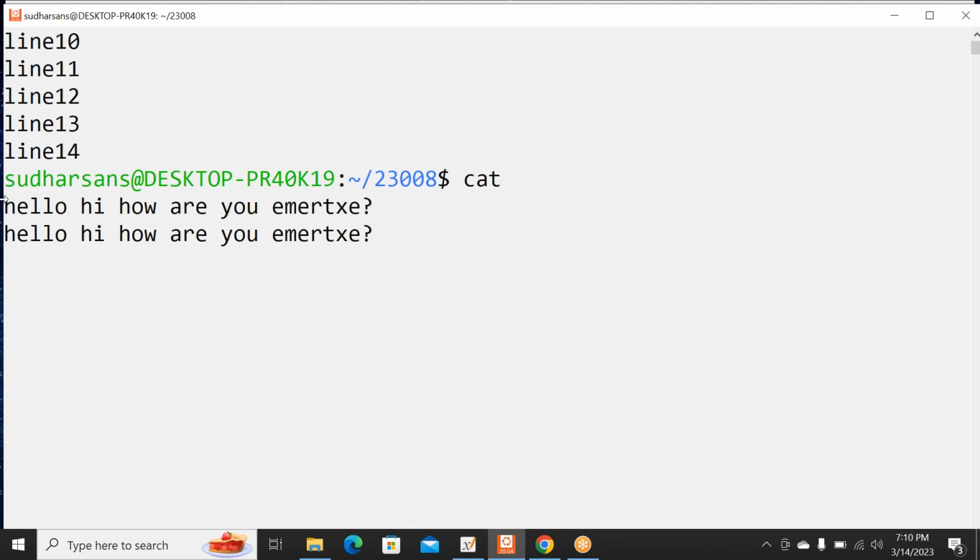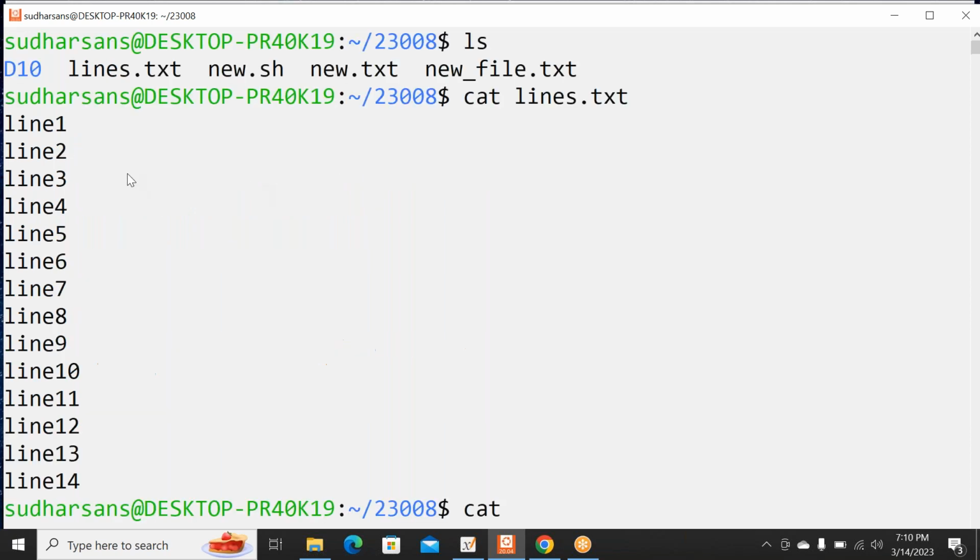Whatever I type is being printed on the screen, right? So it is reading and displaying the output. If it is a file, it will read from the file and print on the screen. That is the standard output device.